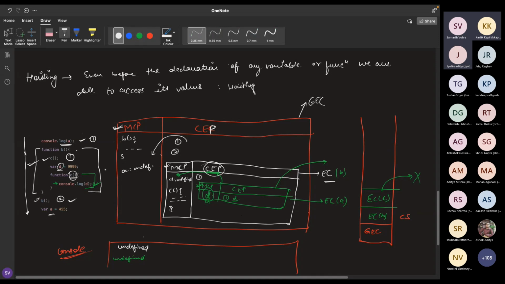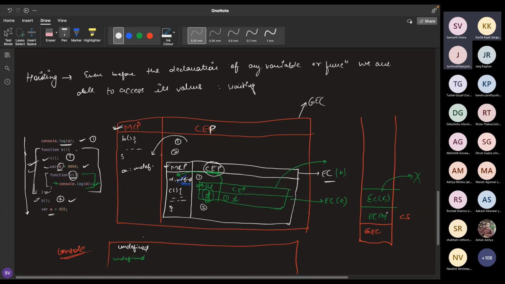Okay. So now my code flow is here. Now this D is being assigned a value of 999. Now this undefined is being switched from undefined to 999, however many times 9, hardly matters. Again, this part is done. It will go towards the function. Again, the function will not be invoked. Hardly matters to us because there's no invocation. We cannot go inside the function before its invocation. So this line will directly switch here. Now this function B's scope is also done.